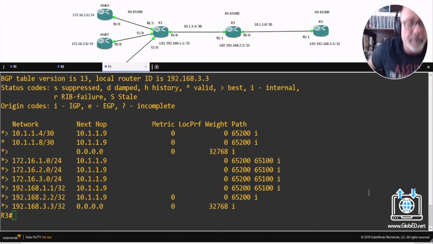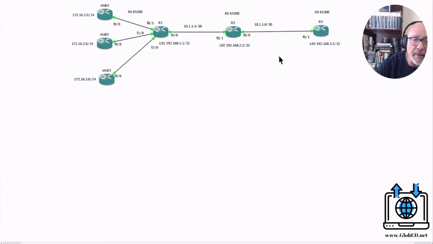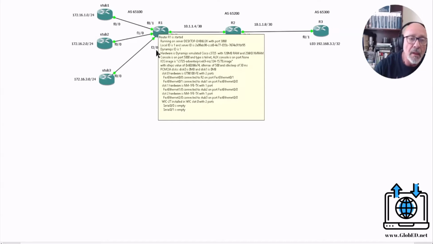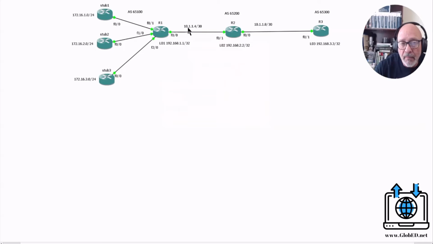Alrighty, this is a BGP lab, okay? And let's just walk through it real quick. These are three what's considered stub networks, all right? And we only have connectivity between here and here, right? Even though these addresses are over here, they really are meant for this is 1.1, this is 1.2, right? Then we have router 1 that has 10.1.4, right? The network between here, 5 and 6, and then 9 and 10.